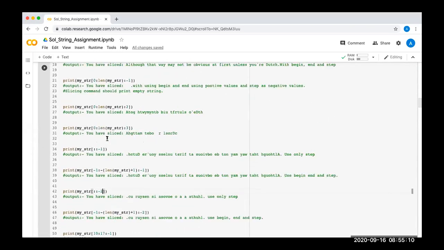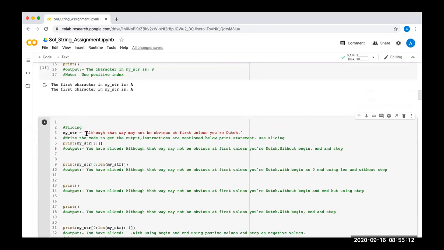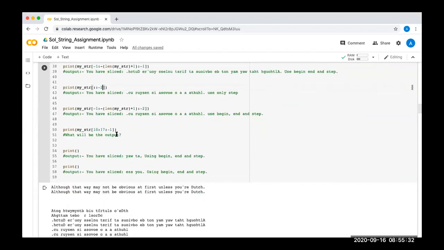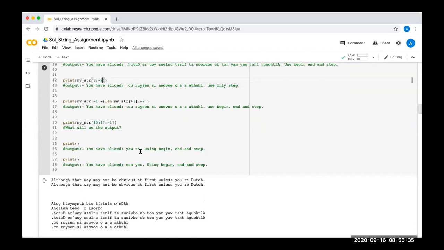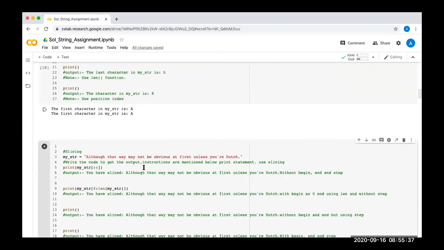In YAW, Y is the first, then A. Where is W? Okay, in the reverse order it is coming. So way at, correct. So this one I'm slicing in the reverse order.